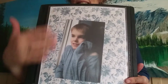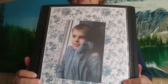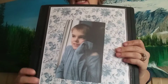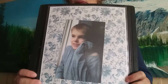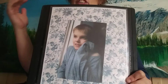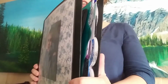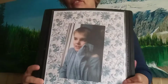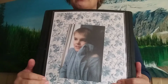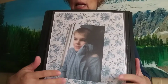So this is the planner, everyone. I wanted something that was beautiful, of course, a little bit feminine, but I also needed it to be kind of a workhorse for all the things that I needed to put in here. It is a fairly big binder. If you were doing this project, you would only really need a 1-inch binder, but because I have children, I need to put all my bits and bobs in it as well.